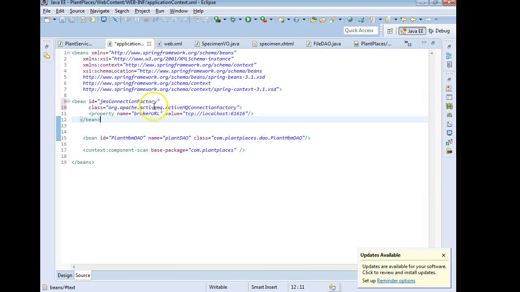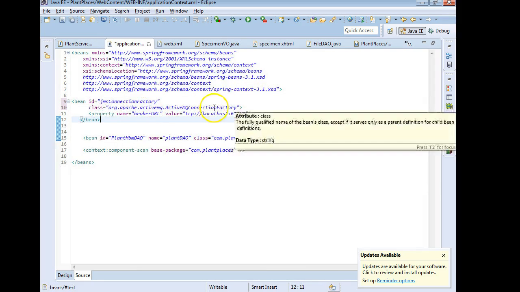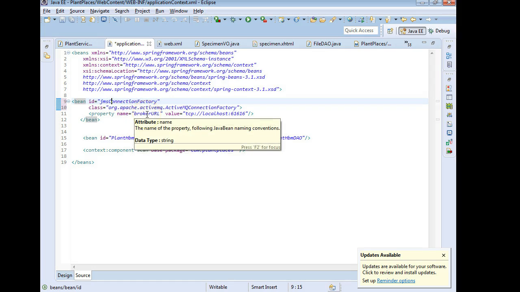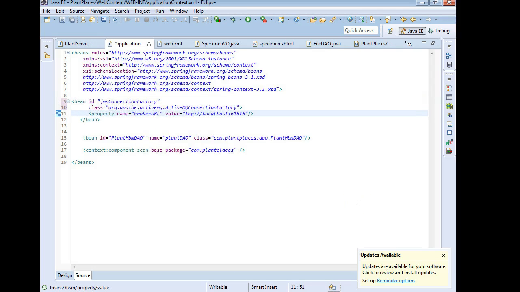Of course, I'll commit this to GitHub so you'll have this as well. This is the ActiveMQ connection factory. That is one of the classes that we got in our Maven dependency that we just added. And so we're just going to say, okay, this is a JMS connection factory. Broker URL says this is where the queues are living. I have it configured to localhost. It doesn't have to be on the same host as our server. We could have it hosted somewhere else. That's actually very common if you're communicating from one application to a different application. And then we use the default port of 6161 and save.